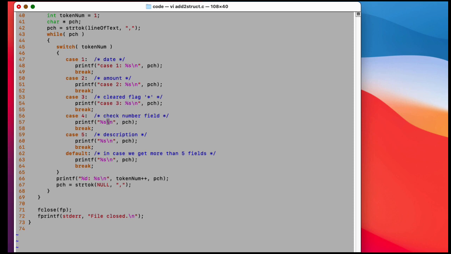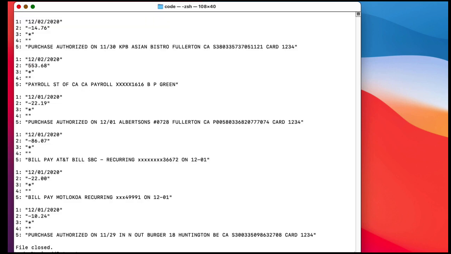There's actually a smarter way to do what I'm doing, but I wasn't smart enough to think of it. Case 5, and then default. Okay, let's compile this and see what we get.